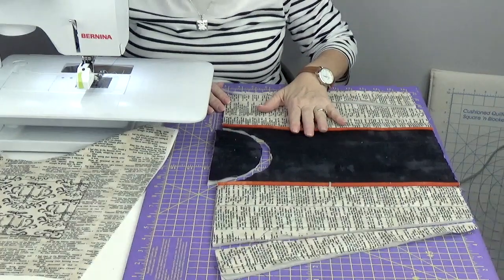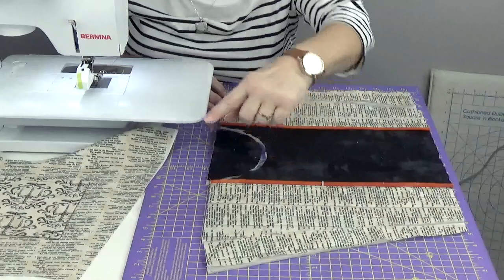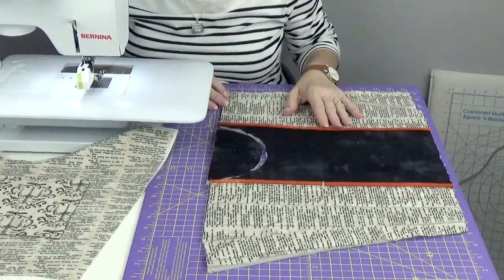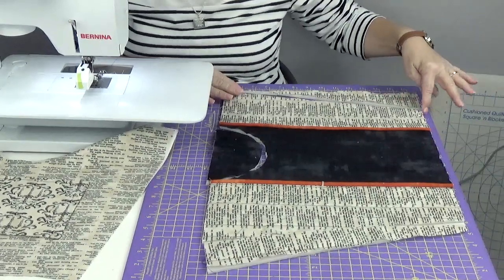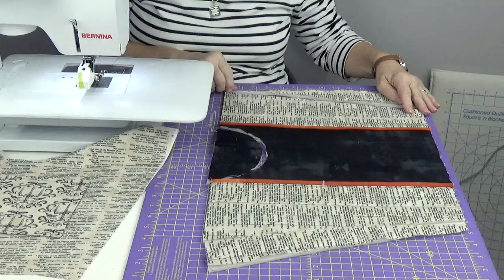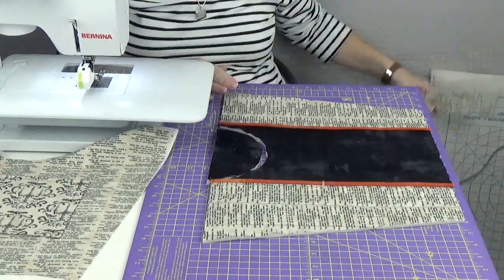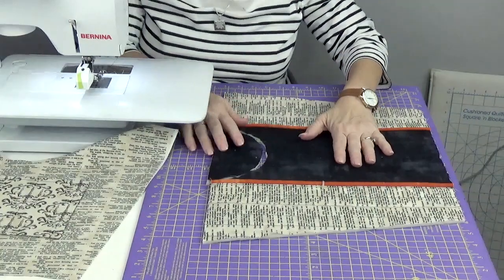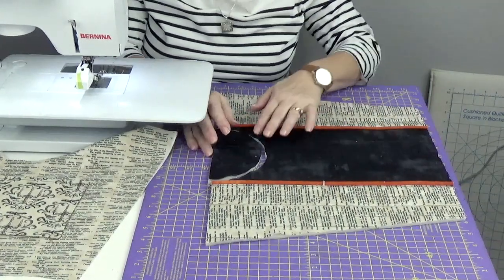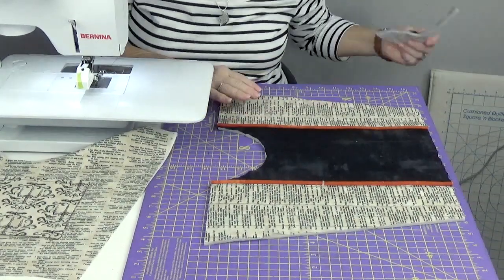I have all my quilting done. I took it to my cutting mat, made sure all the edges of the rectangle were square, then measured in about two and a half inches on the bottom and cut up to the corner on both sides — that gives you the nice angled corners for the tote. In the pattern there is also a template so you can cut out your center circle or semi-circle.